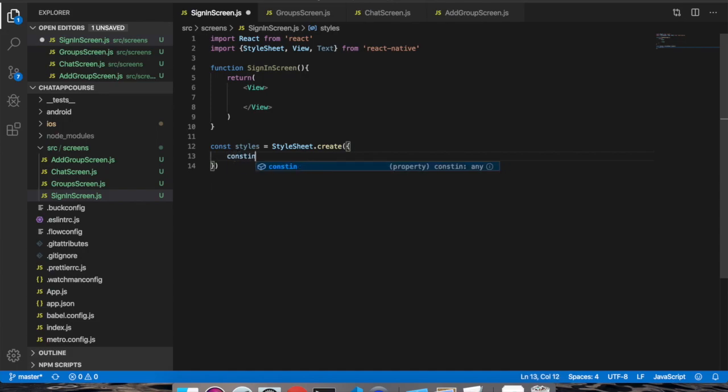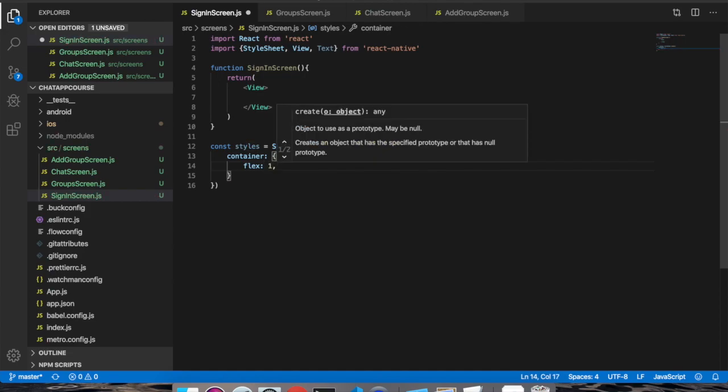The first style would be the container. This container will be of full screen, so we are giving flex 1.